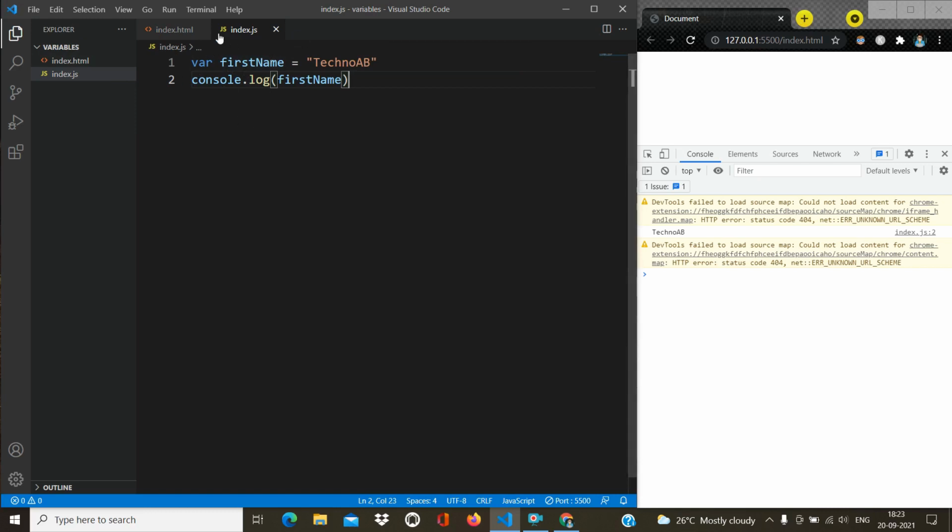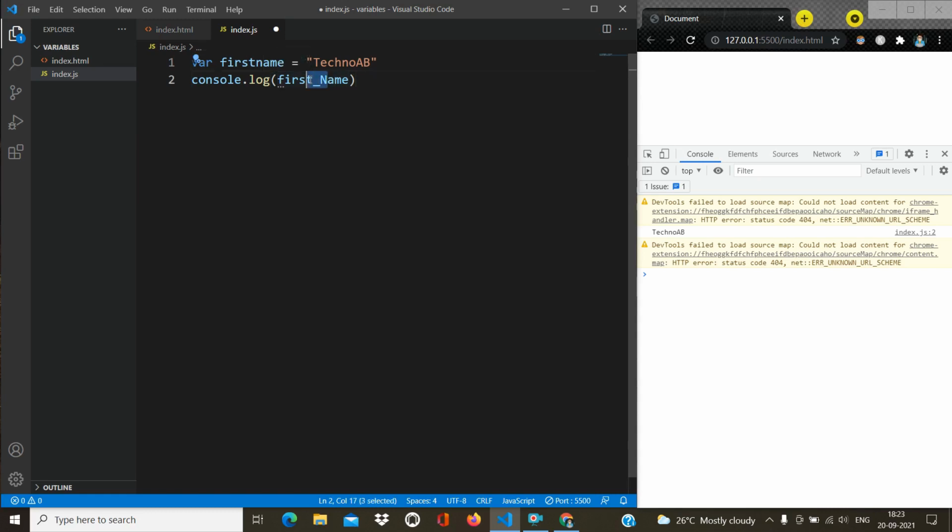This is the camel case one. In camel case, the first word is in lowercase, and the second word's starting letter is capitalized, in uppercase, right? This is called camel case. You also have underscore, where you can put an underscore in between the words. This can also be done, right? So there is camel case, there is underscore, and you can simply write it as name.